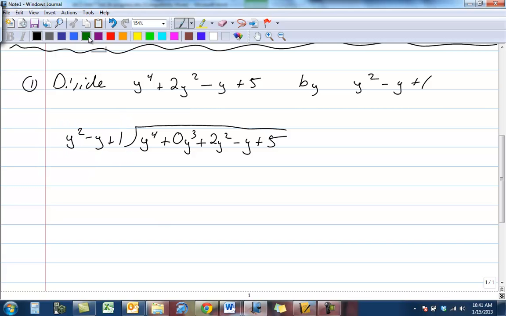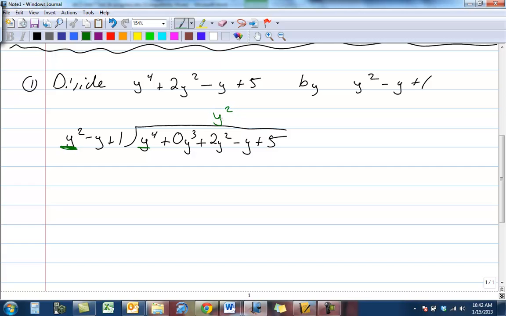All right, so how many times can I get 3 terms into this 1 y to the 4th term? We can't. We can't get into 2 terms. We can't get into 3 terms. So I'm going to put my first thing above the 3rd term because there's 3 terms here. Now, the whole trick here is we got to get this first term to be exactly like the first term here. So what times y squared will give us y to the 4th? It'll be y squared again.